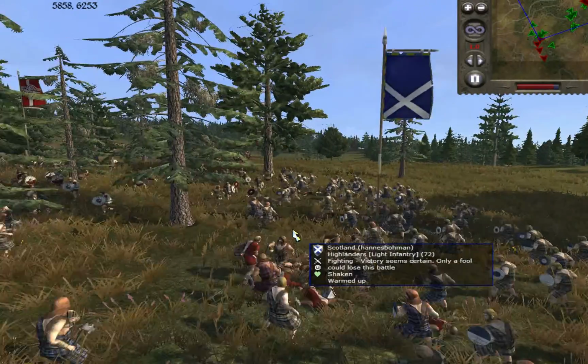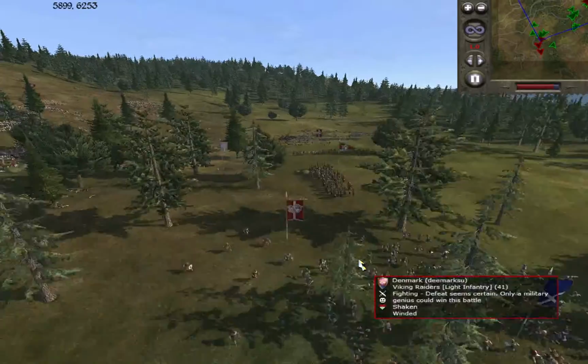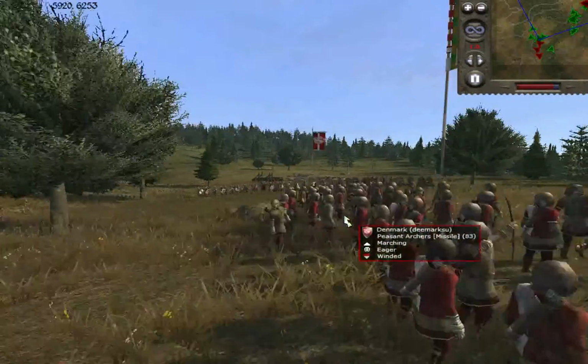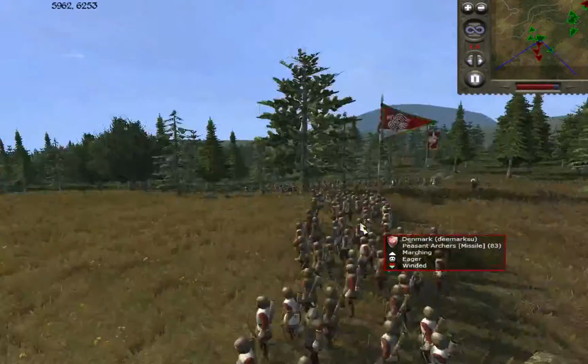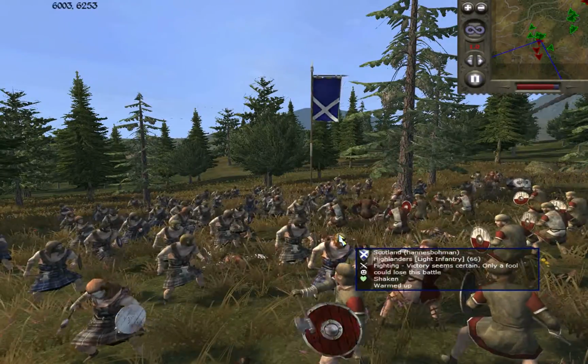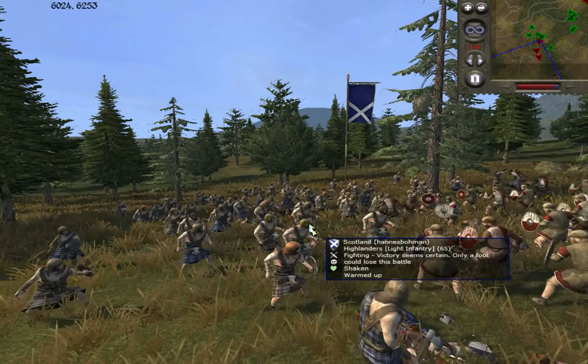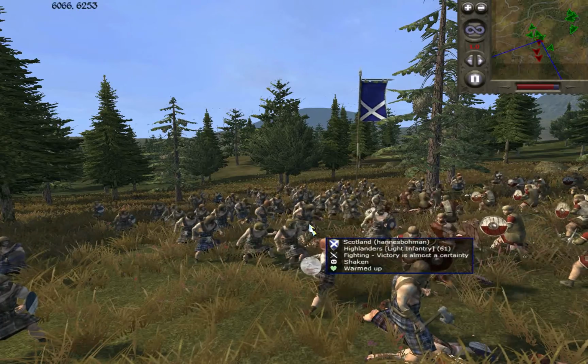Victory seems certain. Okay, 70 men versus 40, so they're nearly twice as many. And these peasant archers can't be bothered to help their friends here a bit. Only a fool, victory seems certain, only a fool. Now the victory is a distinct possibility.